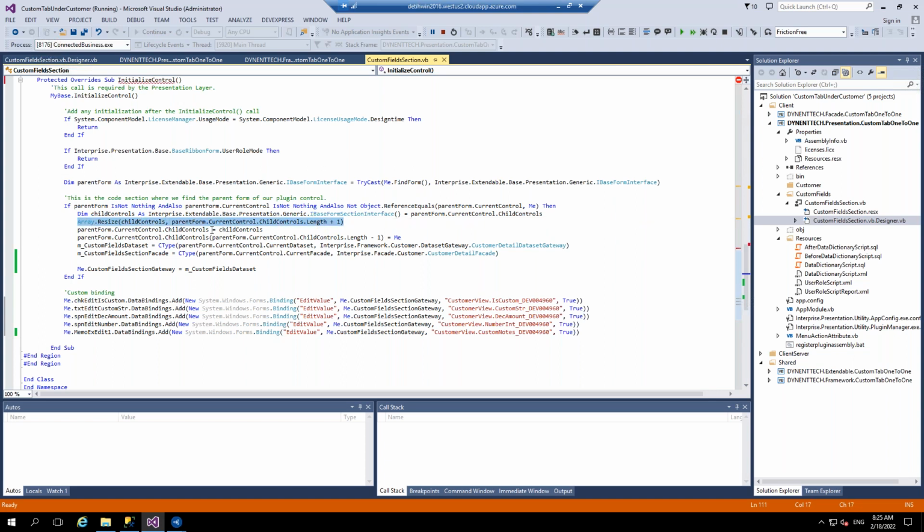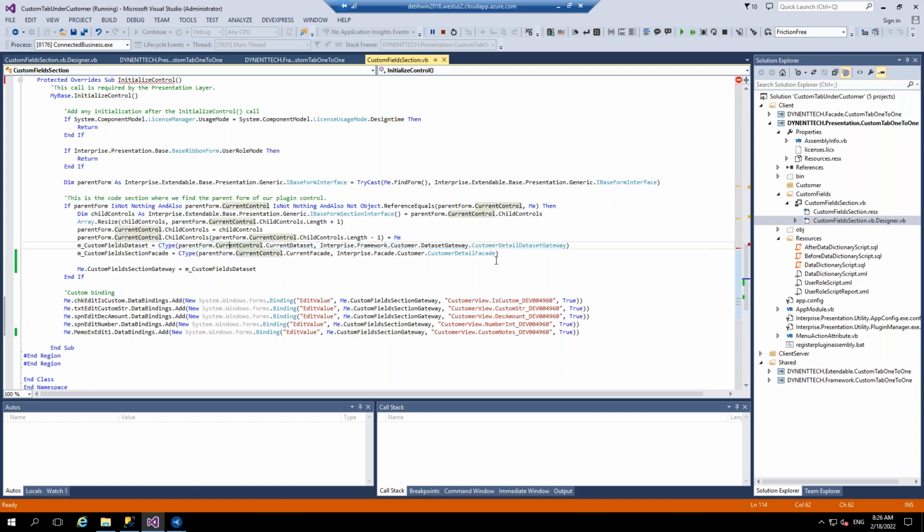Then the child controls I initialize to the current control, and once I get that one, I can also get the data set of this parent current control.